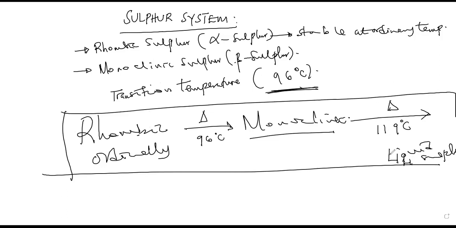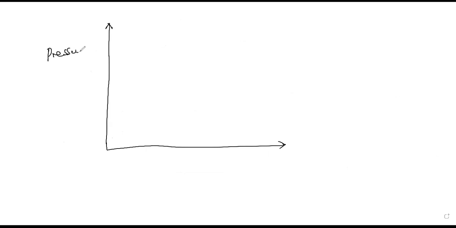liquid sulfur. So we are going to look at the summary of the diagram of the sulfur system, and we interpret it together. We see how these can also be explained. So let's draw this phase diagram of sulfur and see how we can talk about it. So this is pressure in atmospheres, and this is temperature. Allow me to use abbreviations, but write full statements.